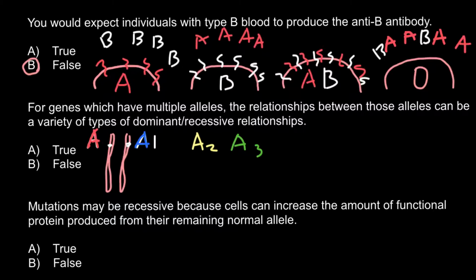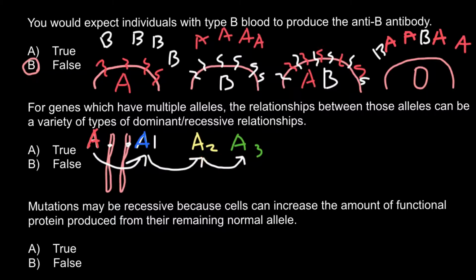Red color can be dominant over blue, but blue can be dominant over yellow. So if we had A1 and A2 in our organism at locus 1, we would have a phenotype that is blue. But at the same time, the A2 allele can be dominant over the A3 allele, and if a flower had these two alleles, the phenotype would be yellow, because A2 is dominant over A3.